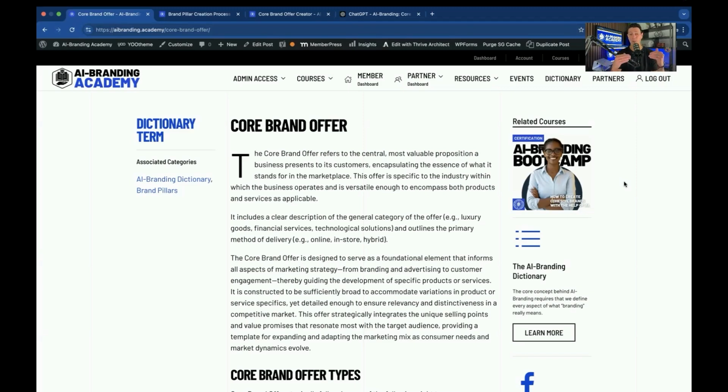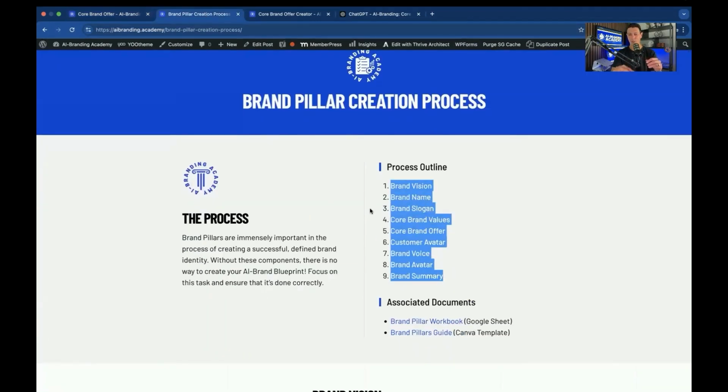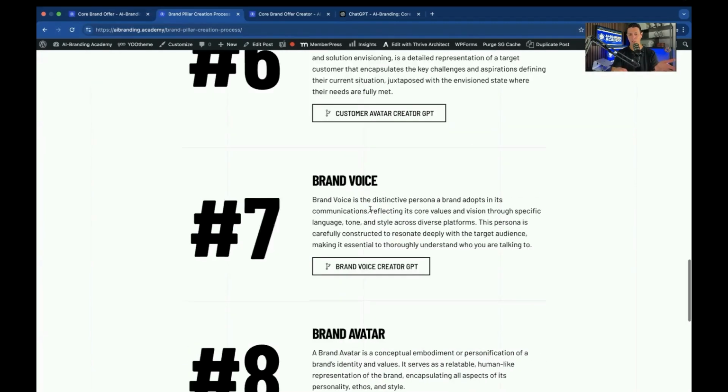So what your first impression to your audience needs to be is, I do this and I can solve this problem. So we came up with the concept of the Core Brand Offer, which is one of our 9 pillars. And if you look right here, you can see the other of the 9 pillars. Now, we do this in order because you'll actually use data from previous pillars in the new pillars, but altogether you have what we call the brand pillars. And this is the order that we share them in.